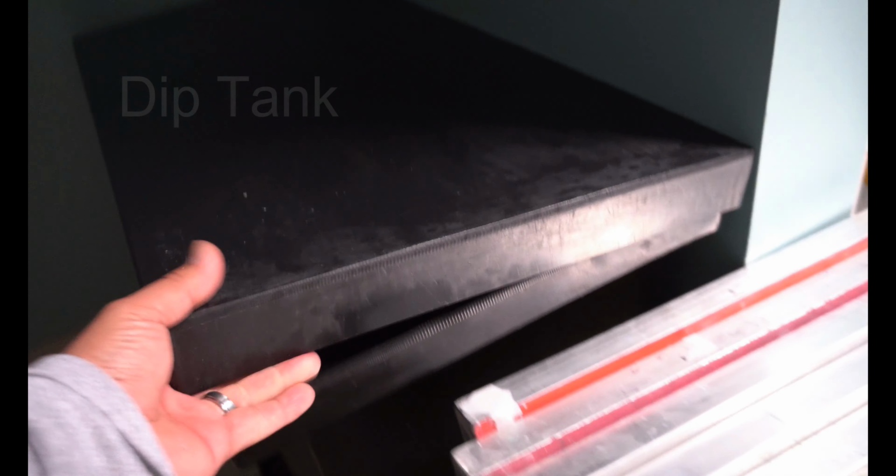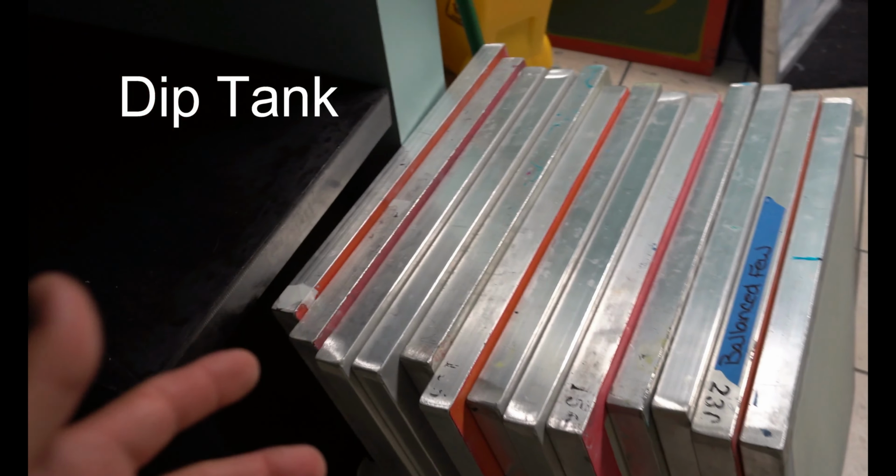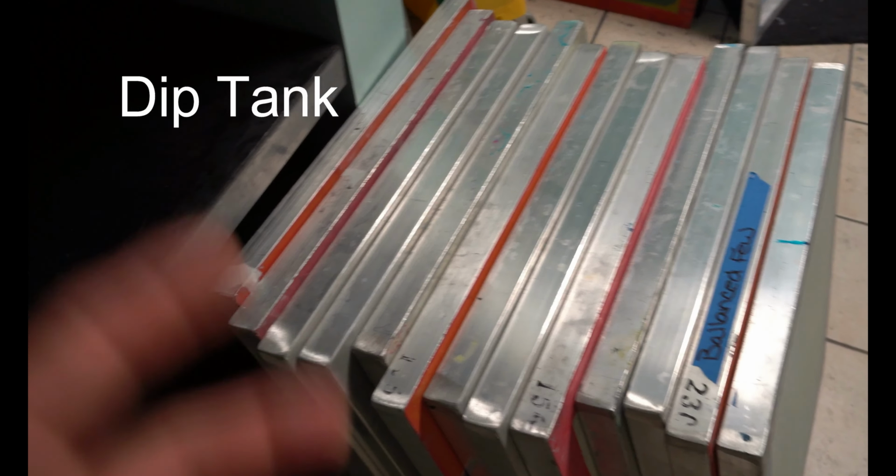All right, so there's the washout booth. I've only had it for like a week, maybe less than that, maybe like 3 or 4 days. But I had all these screens to clean, and I hate doing them because I would have to scrub them by my hand. But now I can stick them straight into here, and from here, take them and put them in here, right? So now I got this. I even purchased the whole light setup kit that it came with, right? So this is pretty cool. This is gonna save me a lot of time.